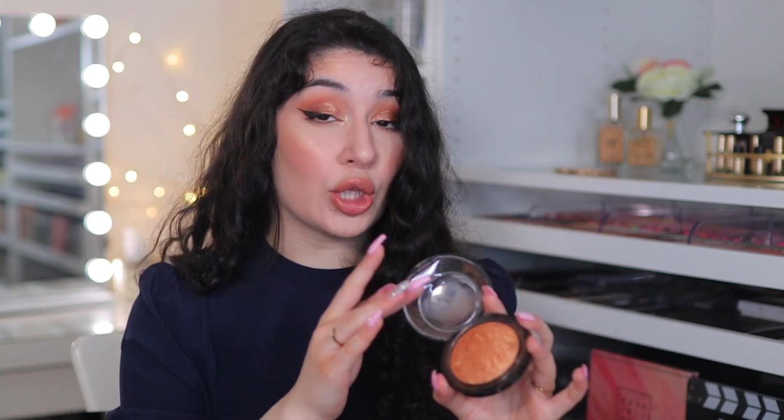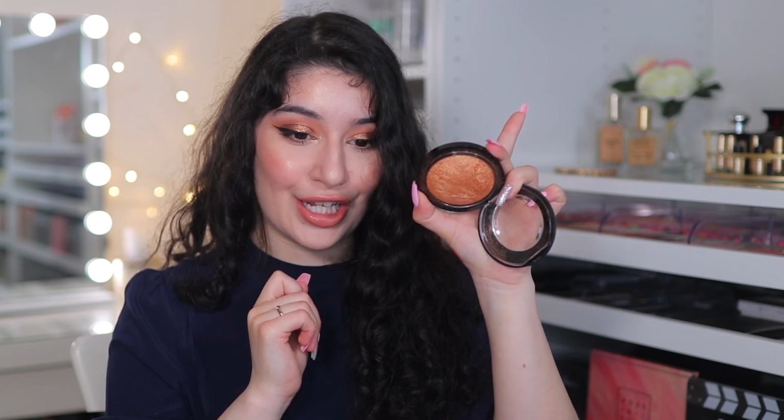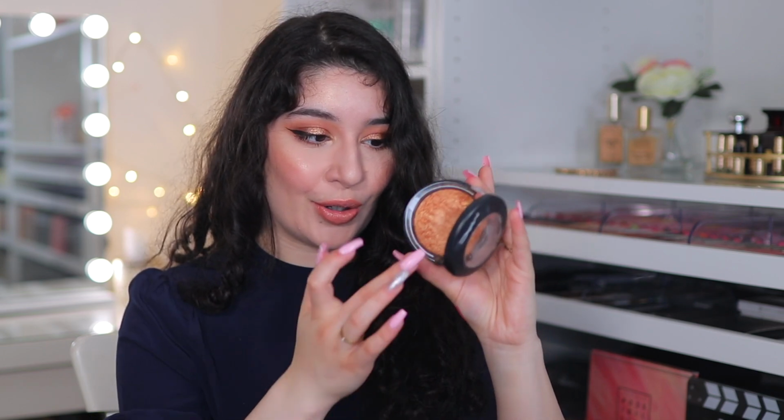Absolutely love it. There is Global Glow, which is a bit lighter, but I love this one again for summer. So this, I'm not wearing it now, but this is one of my favorites from MAC as well, especially for this time of the year. And I wanted to shout out, if you are darker than me, you will absolutely love this as a glowy bronzer, especially in summer. So yeah, definitely give it a go.